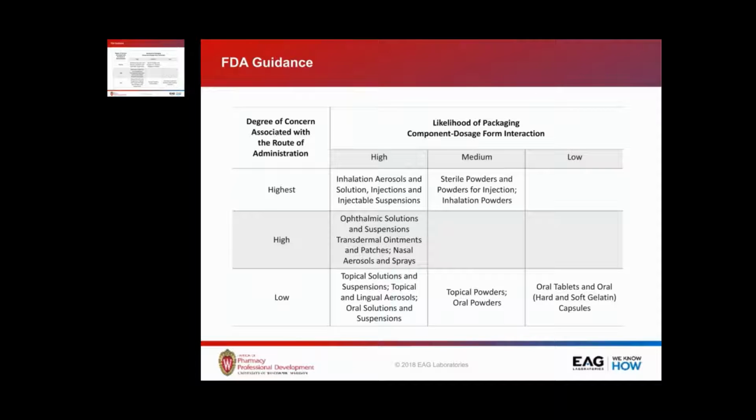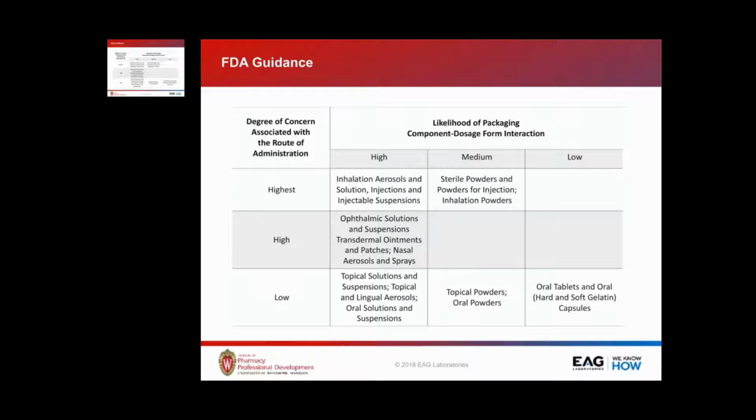Now, it's important to understand that from this risk assessment table, just because something is rated as low risk does not mean there's no risk. For example, one of the largest recalls for a leachable was actually in relation to a solid oral tablet. So it's important to understand that there is still risk even for a low risk route of administration and a low risk dosage form for a leachable. So just because it falls into that category, you still need to consider what the potential risk is.